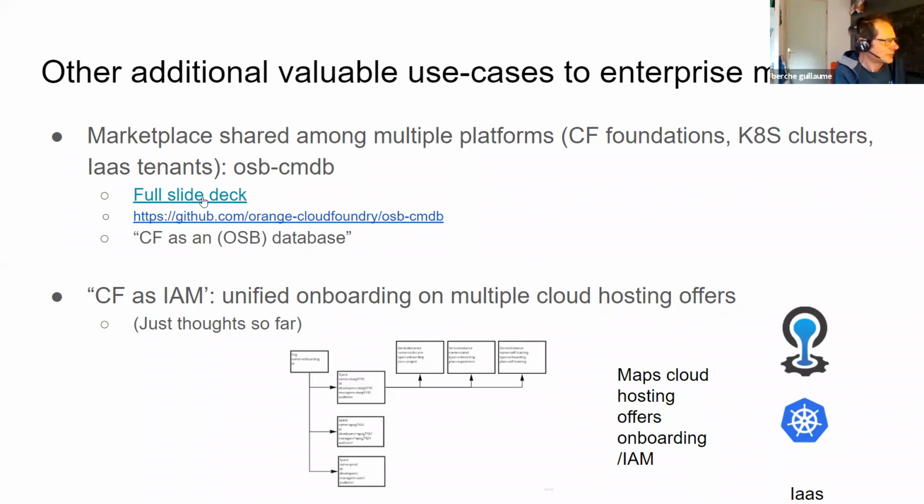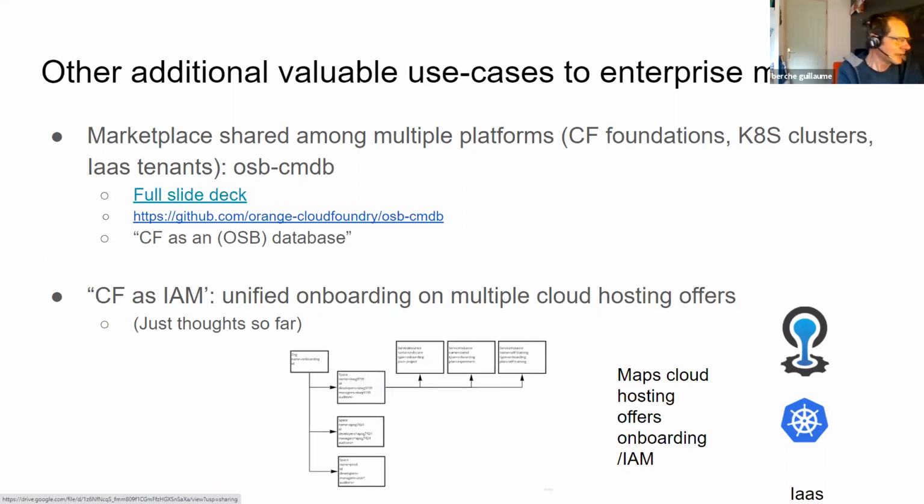You have the full slide deck, which I think is 50 slides. I was planning to try to share it at the last two Cloud Foundry Summits, but my talk proposals were not accepted, unfortunately, so I'll try again. But basically, the idea is to use Cloud Foundry as a database, a specialized database that manages service instances, service bindings, and service offerings.